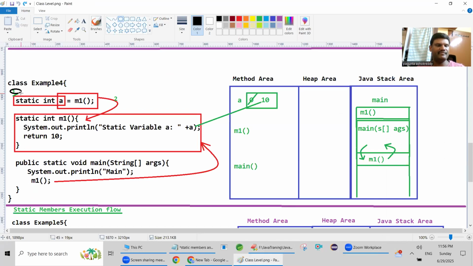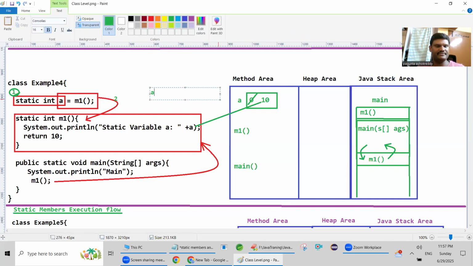This is the first step. First allocate the memory, and the default value is 0. Then here, A, correct? Now the default value is 0.